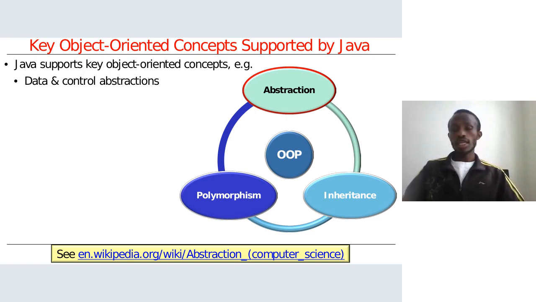A superclass is the class that is being inherited. For example, we have animals. Animals is an object, but then we can go a bit more specific and talk of something like mammals. For animals, there are characteristics that they have, maybe they can reproduce and what have you. But for mammals, we can have more specific characteristics. So we can say that animal is a superclass of mammals, and a mammal is a subclass of an animal. In Java, each class can only have one superclass, while a superclass can potentially have an unlimited number of subclasses. I think that's a technical thing we need to understand about Java.